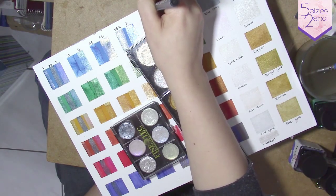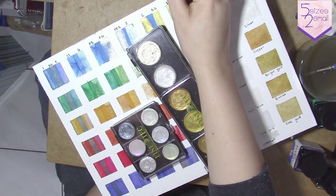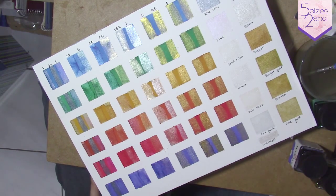Personally, after all has been said and done, I think that the expensive paints are a little high. There's one or two I would suggest people buying, but as a whole I think the iridescent for most people would be fine, and it's much cheaper.